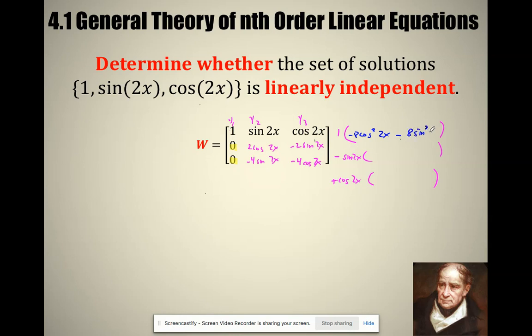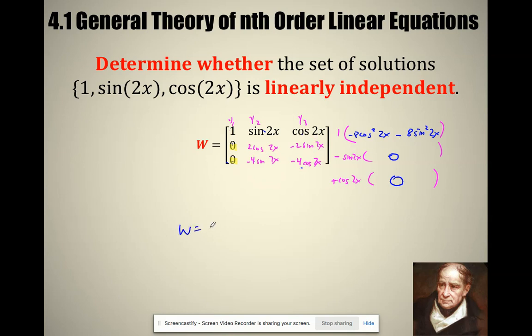Of course, I got some Pythagorean things happening there, right? But notice what happens here when I do sine 2x. I'm going to be multiplying 0 times who cares minus 0 times who cares. Hello. And how about when I do this one? 0 times who cares minus 0 times who cares. Hello. So that was awesome.